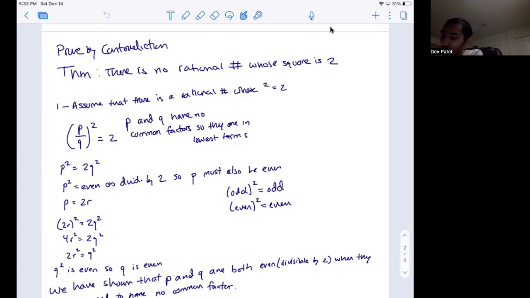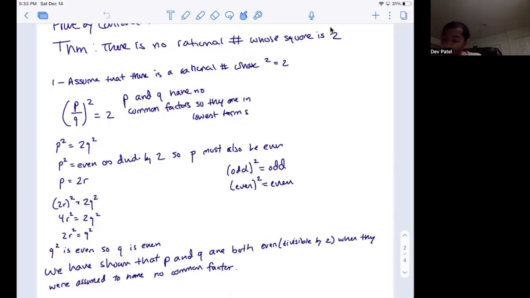If that is our theorem that we want to prove, we first assume that, hey, there is a rational number whose square is 2, or the square root of 2 is rational, right? We want to assume first that the contradiction is true, and then we go through our steps to prove that the contradiction can never be true and it's always false. So we assume that there is a rational number whose square is 2. Then we simplify that further to two integers, p and q, that we can represent this rational number as. (p over q) squared equals 2, where p and q have no common factors, because if they did have common factors, we can simplify them even further to their lowest terms.